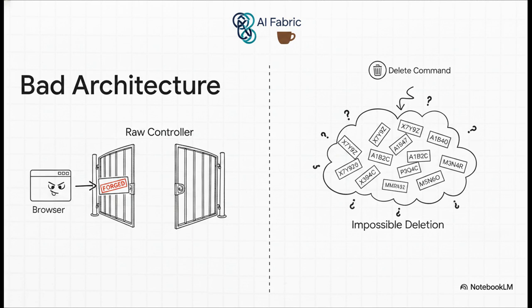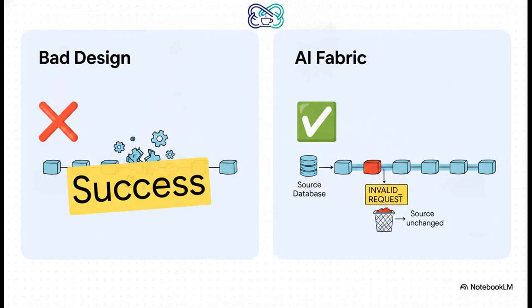And Anti-Pattern 3, which we touched on before, generating random vector IDs for every update. The result of all these shortcuts? A completely broken system filled with identity forgery and impossible deletions. Look at this comparison here. Bad architecture hides failures behind generic green success cards. No fallbacks should ever invent evidence, and no success card should hide a failure.